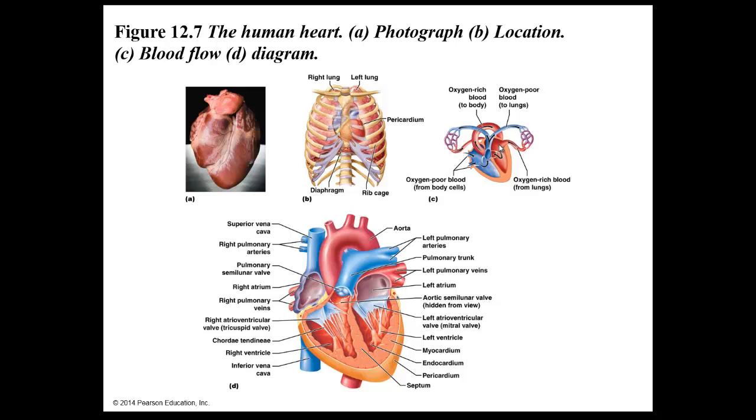So we can see that the left side of the heart has the oxygenated blood that's been to the lungs, and the right side of the heart has deoxygenated blood that is returning from the body and heading to the lungs from the ventricles. So you can think of our heart as a side-by-side pump. The right side of the heart pumps the blood to the lungs. The left side of the heart pumps the blood to the body via the aorta. Once blood is freshly oxygenated, it comes back to the left atrium. The left atrium then connects to the left ventricle, and the left ventricle is going to pump that blood out the aorta and all the branches of the aorta to the rest of the body.